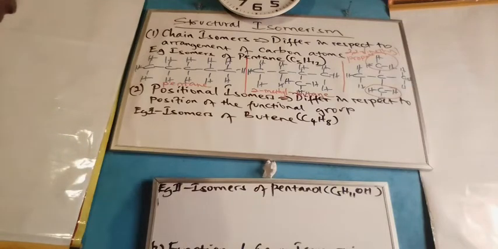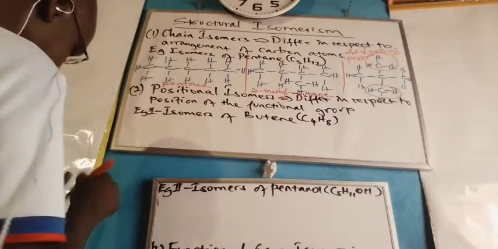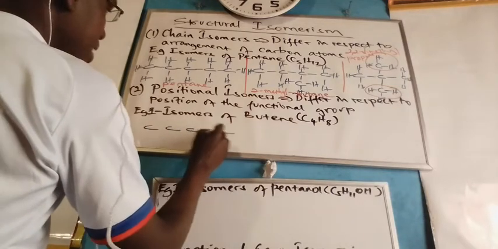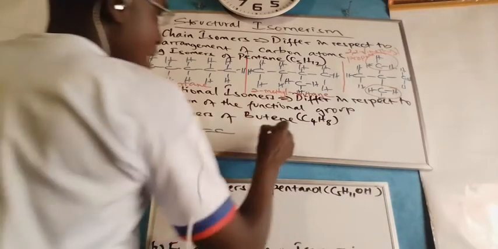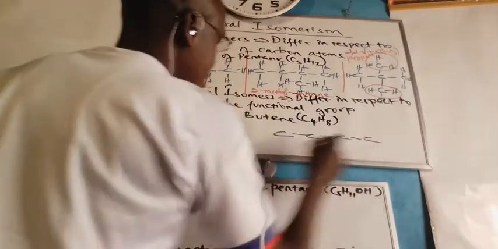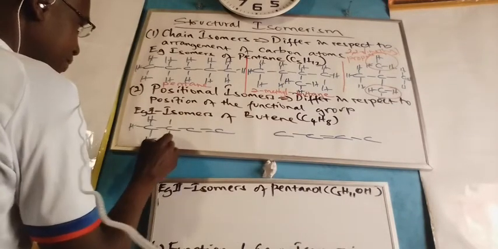Next, we have positional isomers, which is the second form of structural isomerism. The positional isomers will differ in respect to position of the functional group. I'm going to use the alkenes and alkanols to illustrate this. To begin with, we have butene. Butene is an alkene of the formula C4H8, so we can assume that the first or principal structure will be a chain of 4 carbons with a single double bond after the first carbon. When, however, the position of the functional group changes from the first carbon to the second carbon, we form 2 distinct structures. Let us see how this looks.